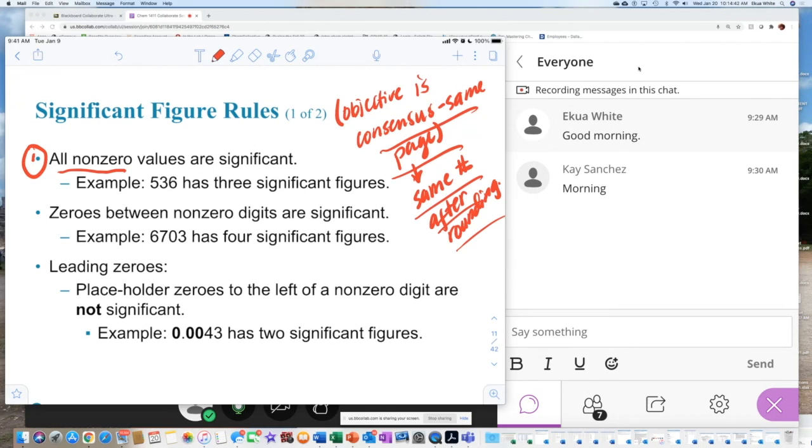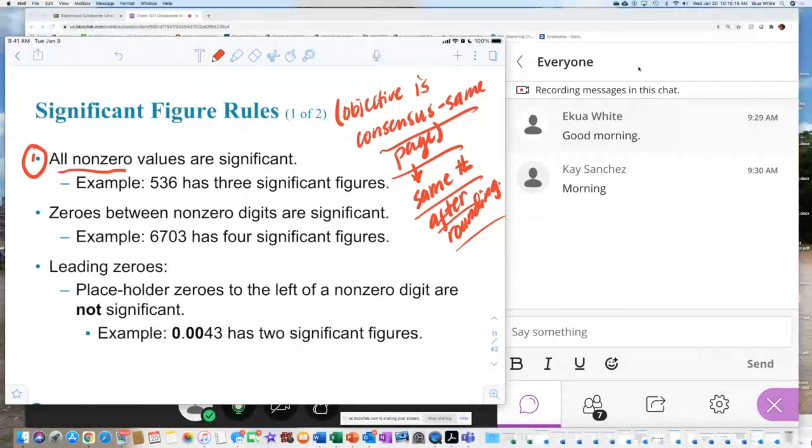Years ago, I had this student in the class who got upset because he was angry at me. I'm like, I didn't write these rules, I'm just teaching it. He was angry at me because I was calling certain numbers not important. And I was like, not for the purposes that we're trying to do, which is to be on the same page, right? This is the goal. For the same page, certain numbers will count as significant, certain numbers will not count as significant. So I just thought it was interesting. I have never forgotten him or what he told me.